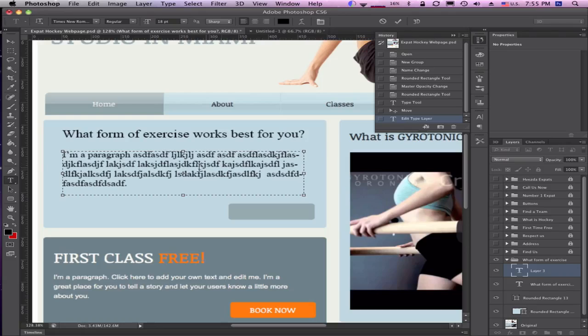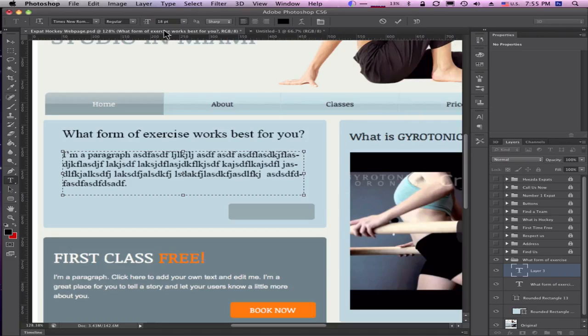The one most important thing to mention before leaving text is with websites, you need to be consistent within a web page and between web pages. So you don't want to go messing around too much with anything, with text. So if your paragraph font should be 18, leave it 18. If it should be Times New Roman, leave it Times New Roman. Do note that you can do fancy stuff like this, but you should not do.